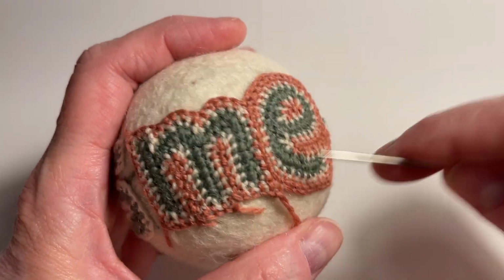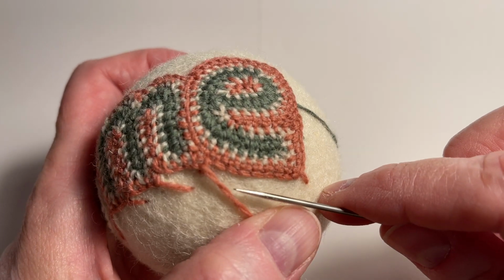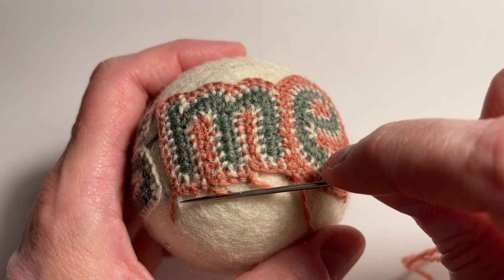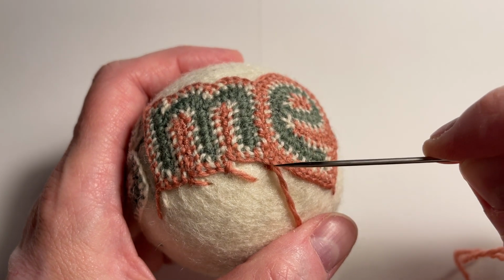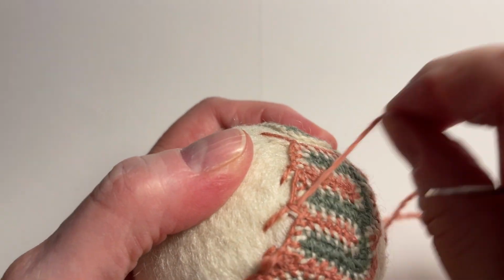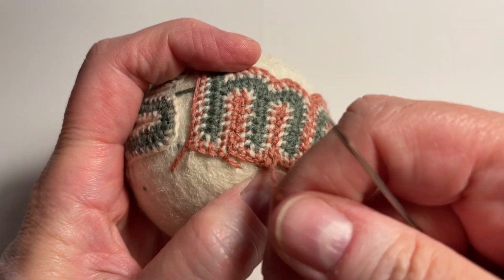Okay, I have finished the first way around the M with the rows, and I think the object with the second row is to make it as even as possible. This is a little zigzaggy here, and I'll want to make it even out. So I want to take a little stitch here in this space just to try to even things out a little bit.